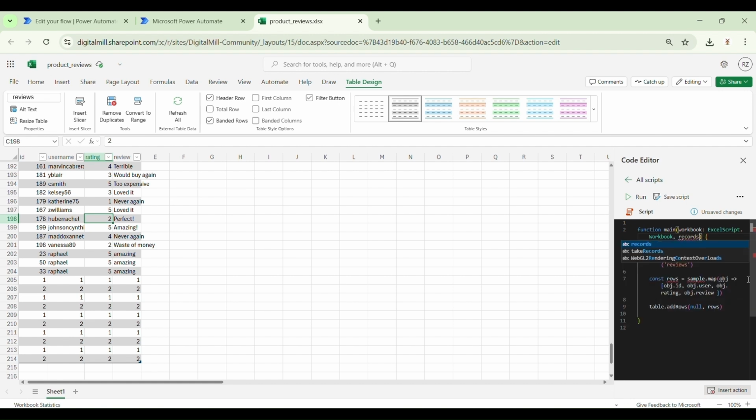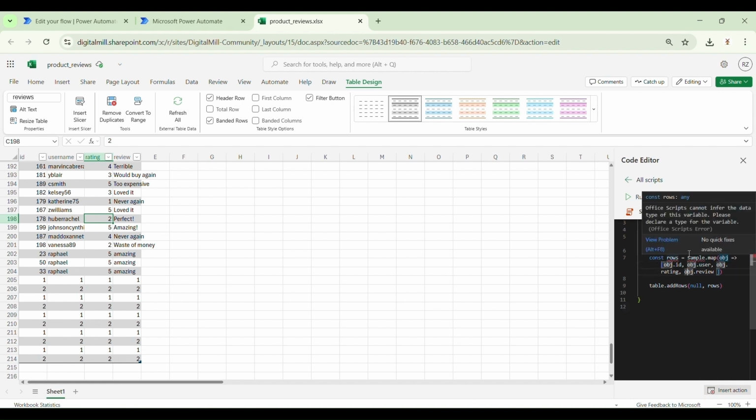I will name it as records because it is important to assign a meaningful name when possible, since it's the same name that will appear in Power Automate when we are populating the run script action. And then I need to pass the data type corresponding to this record. So what I'm expecting, is that a string? Is that a number? Is that a Boolean value? And in this case, we're expecting an array of objects. So I'll simply pass object here and open this array to say that this is an array of objects.